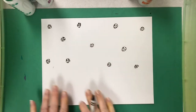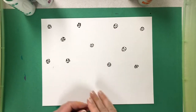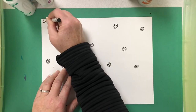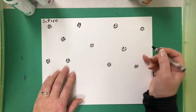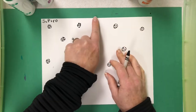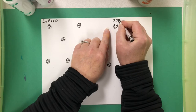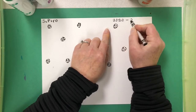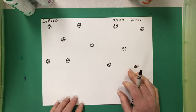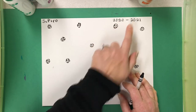This lower part of the picture will later become our stems, so we're going to put that on last. I'm going to put my name on the picture and I'd like you to do that too. Take your black crayon and write your name, then up in the middle write 2020–2021, because this school year is going to span both years — we started in 2020 and we're going to finish in 2021.